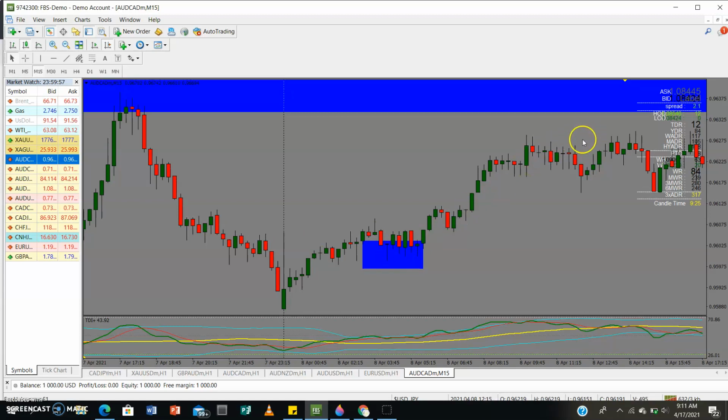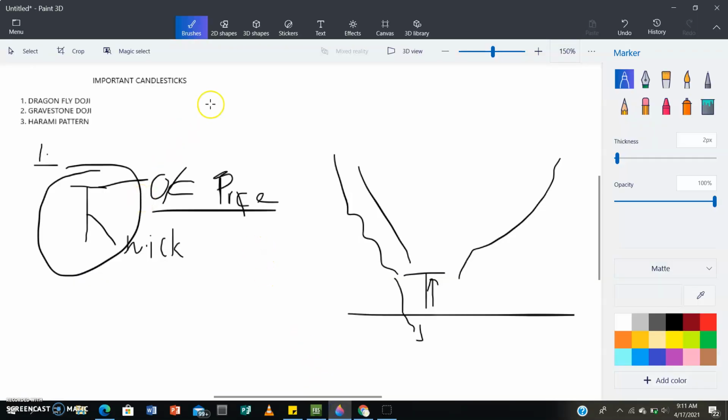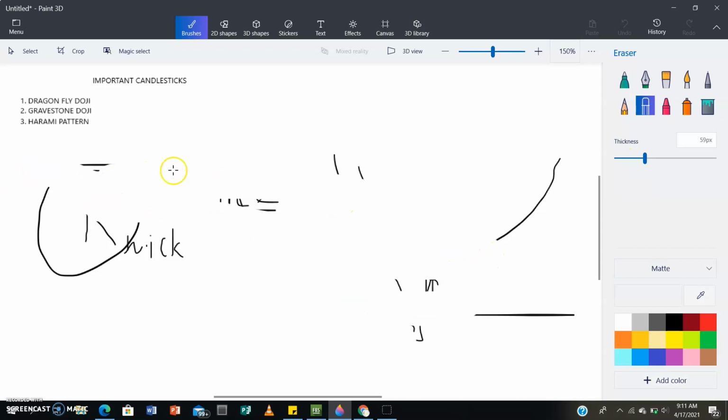So can you see that if you don't understand that we should be in a downtrend, if you don't understand the market structure, knowing when you are in a downtrend or in an uptrend, you won't be able to trade this doji. You just think it's just another candlestick and you will leave it to pass, right? Let's go back to our chart, our drawing board, and talk about the next candlestick that I have here, which is the gravestone doji.